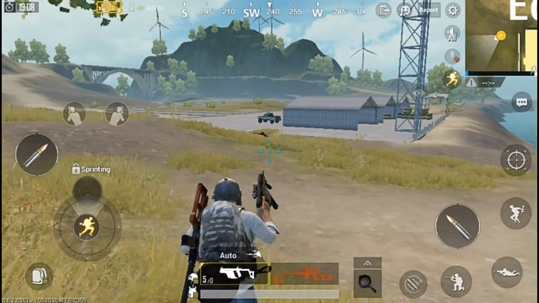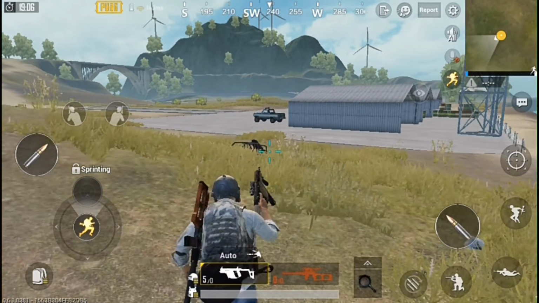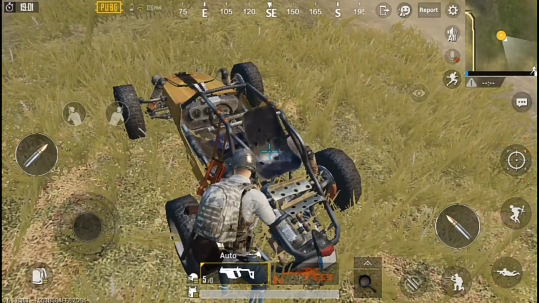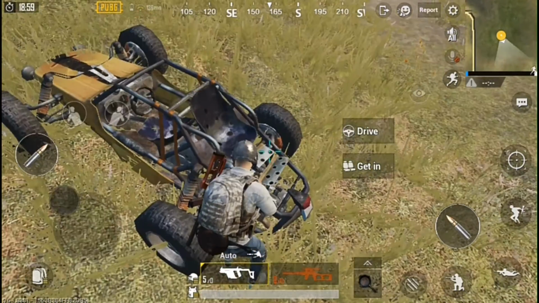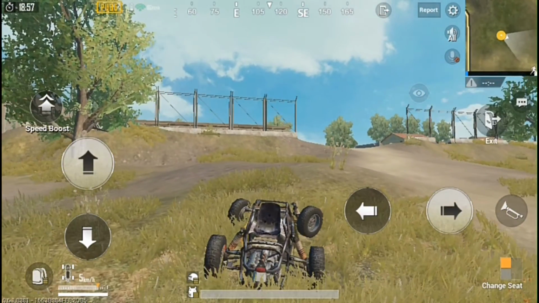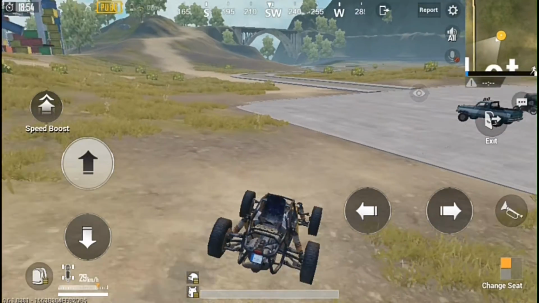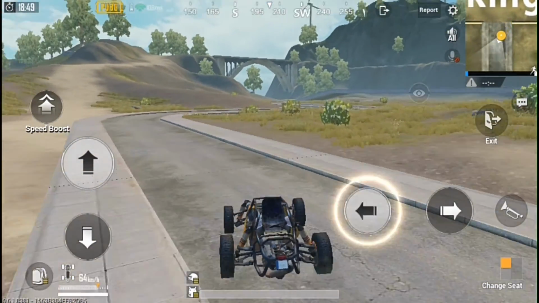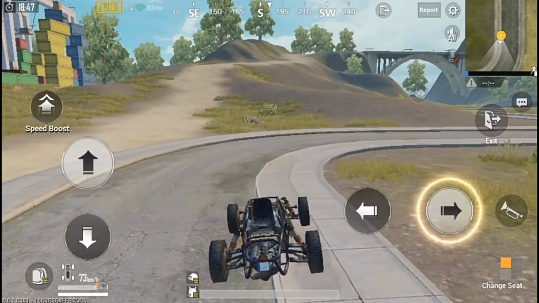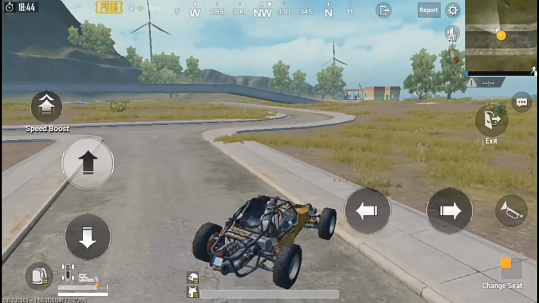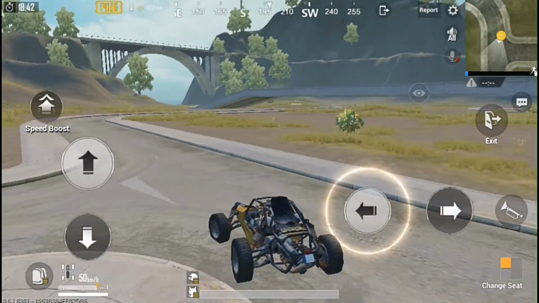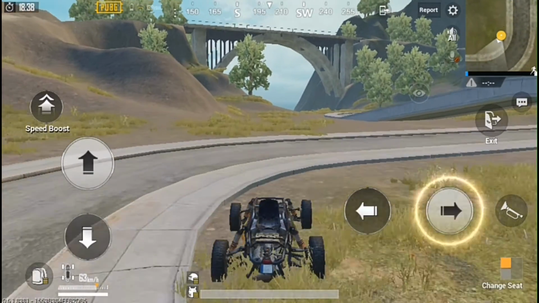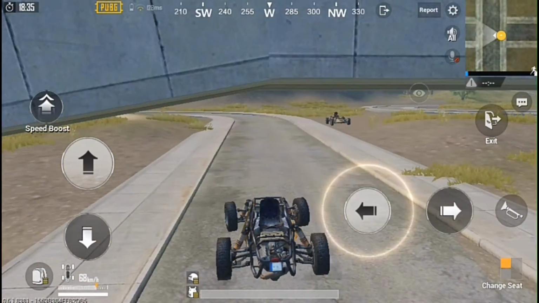Sorry, you can't see it because I have set the recording to 30 fps. If I can get a recording device or capture card, I can record at 60 fps. Now you can see I can drive very fast with this. The main thing while driving is that if your frame rate is very low, it's going to matter. If you're playing with a low FPS, you can't do sharp turns. Here you can see I can do sharp turns.